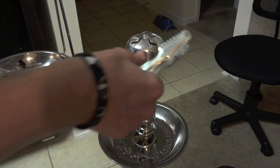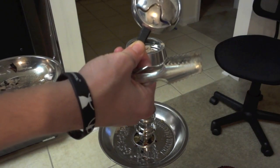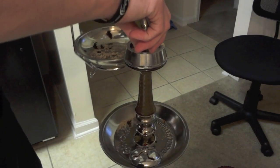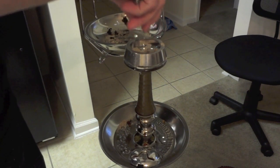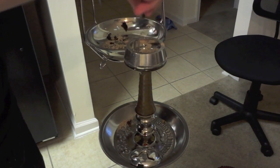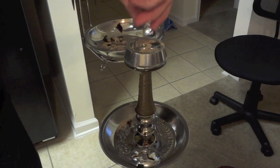So what we're actually going to do is first we're going to make sure we use our handle that's on the lid of the Kaloud Lotus to remove the lid from the top of the Lotus. Go ahead and take these coals that are in here out. Most of them are just little tiny embers, so we don't have to really worry too much about burning ourselves, but you still got to remember these things are hot. And this entire unit here is actually extremely hot, so you want to be very careful and use precaution when you're dealing with it.